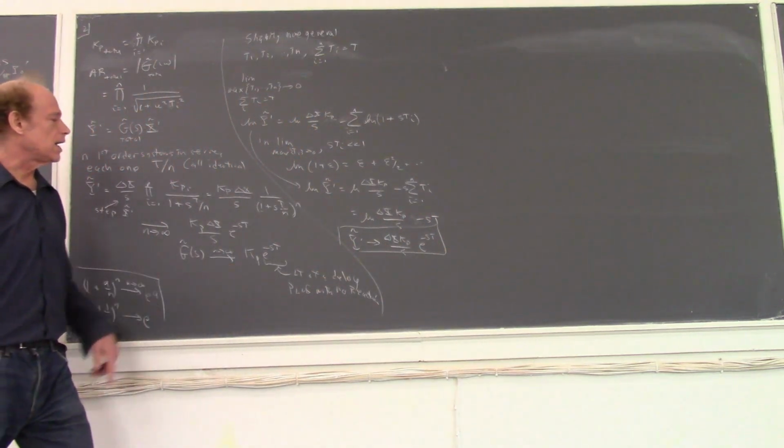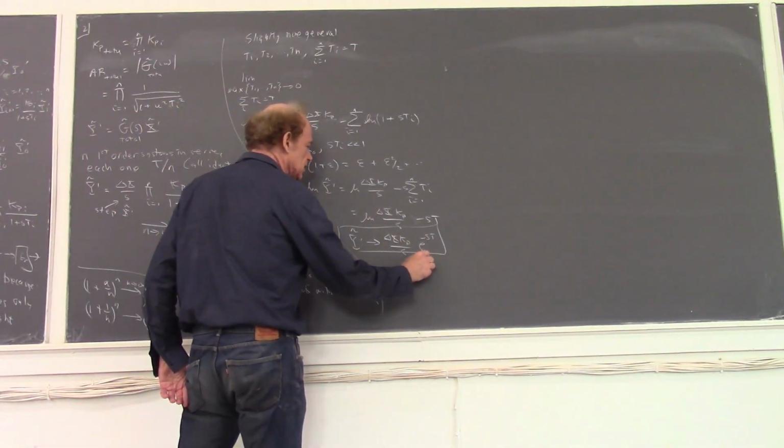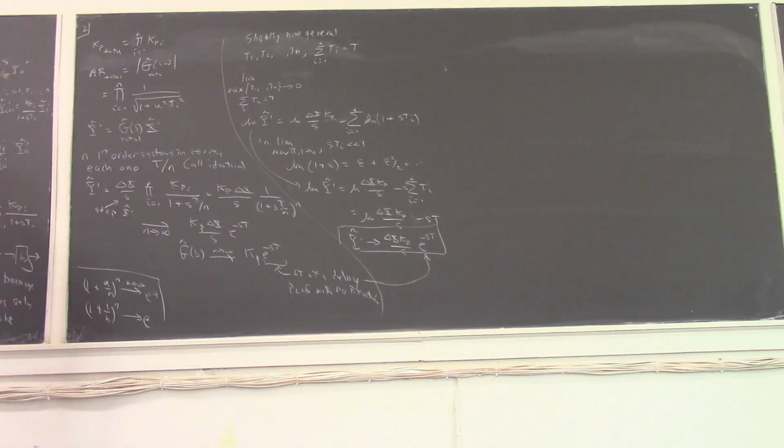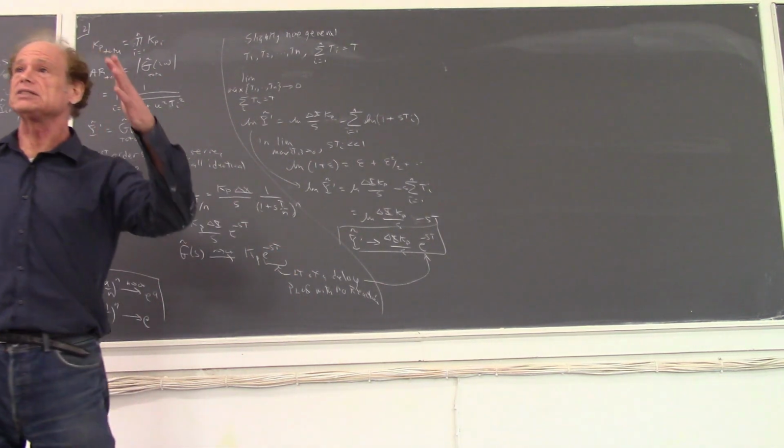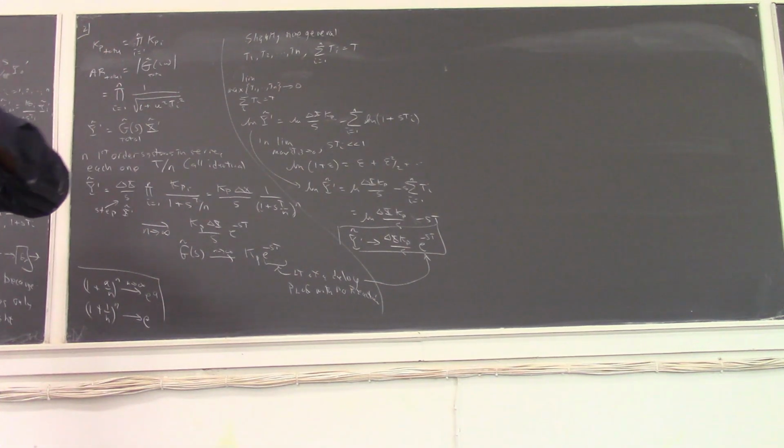So again, I get a Laplace transform for delay, and it's like a plug flow reactor. So whether I have n identical CSTRs in series that are all getting smaller at the same rate, or they're all getting smaller at different rates, as long as the total T remains the same, I still get that n CSTRs in series looks like a plug flow reactor. Any questions on that?